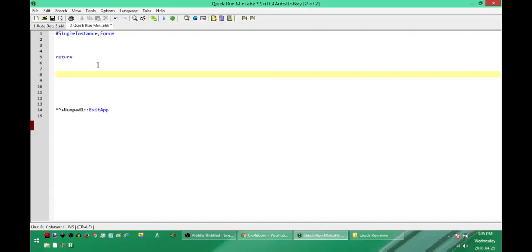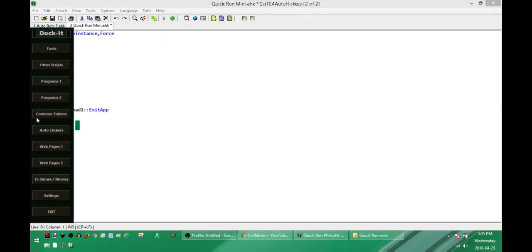Now, what I want is for this tool to launch a little interface that I use to run programs when I press a particular hotkey. So the one that I just released the other day, like I said, I'll leave a link to this in the description. I'll leave a link to the video that tells you how to set it up and everything. There is nothing to download for this. As long as you have AutoHotkey, it's just copy and paste the script. I'll leave a link to this in the description.